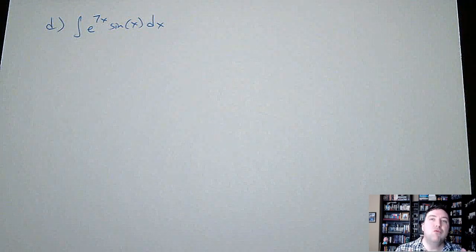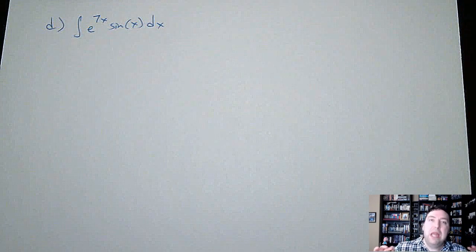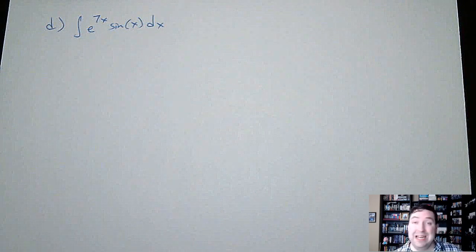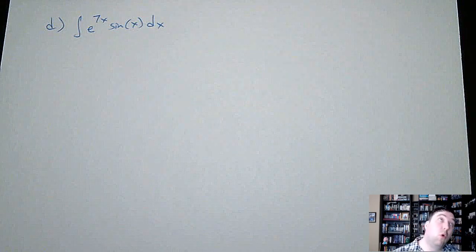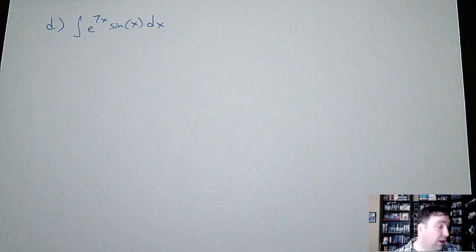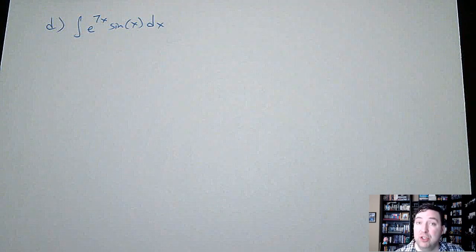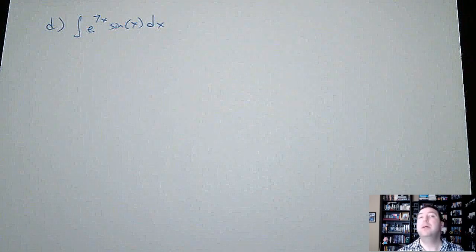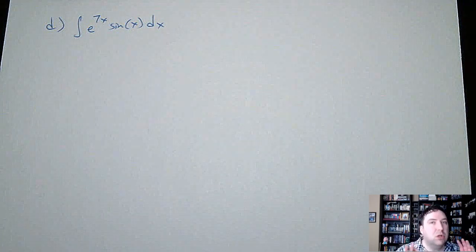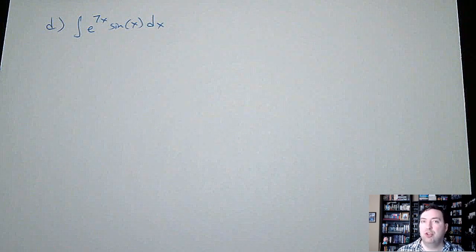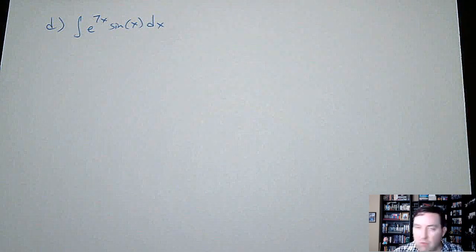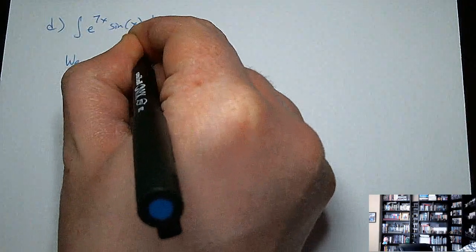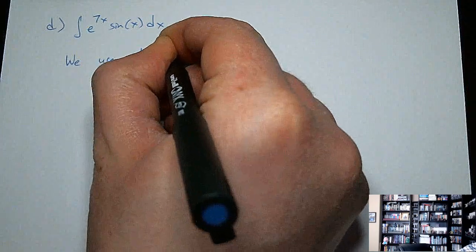At the same time, neither of these is particularly difficult to integrate. So that means that we could really set up integration by parts here in one of two ways. We could differentiate the exponential function and integrate the trigonometric function, or we could differentiate the trigonometric function and integrate the exponential function, and in the end, both methods would be successful. So I'll do the first of them, but you could certainly follow the opposite approach, and there'd be absolutely nothing wrong with that. So we'll use integration by parts.